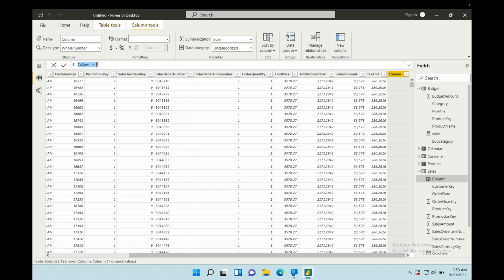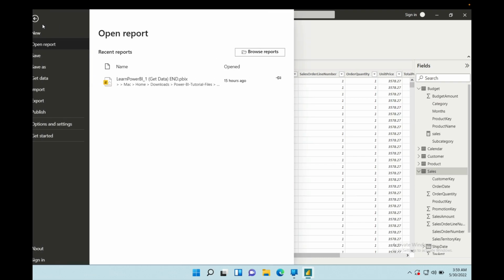Now, before I give it a name and start doing anything, I want us to save this file first and then go and see the file size. This might sound a bit silly, but if we check the file size, it's going to reveal something really fundamental about Power BI. Let's actually save this one. I'm going to go to File, and let me go back.